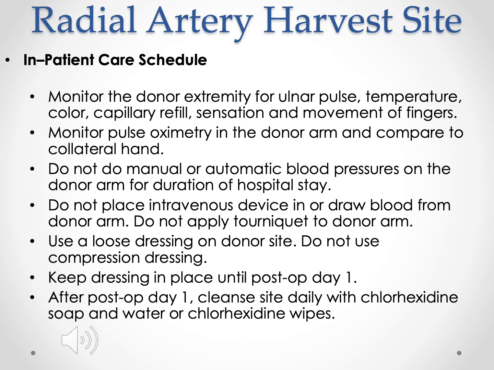Radial artery harvest site care. Monitor the donor extremity for ulnar pulse, temperature, color, capillary refill, sensation, and movement of the fingers. Monitor pulse oximetry in the donor arm and compare to the collateral hands. Do not do manual or automatic blood pressures on the donor arm for the duration of the hospital stay. Do not place intravenous device in or draw blood from the donor arm. Do not apply tourniquet to the donor arm.